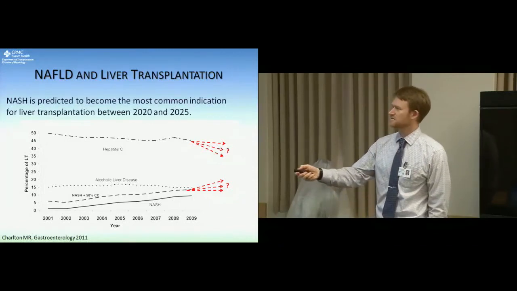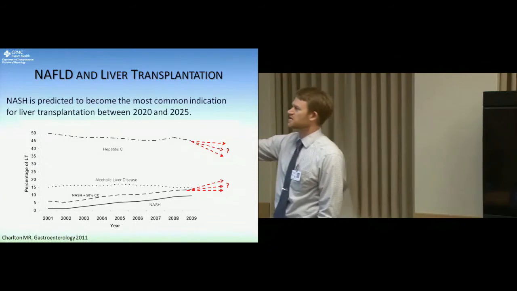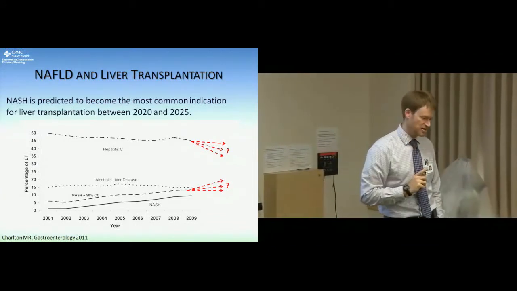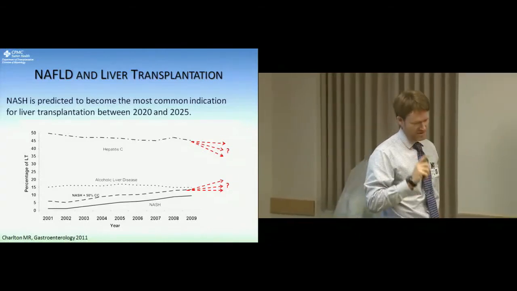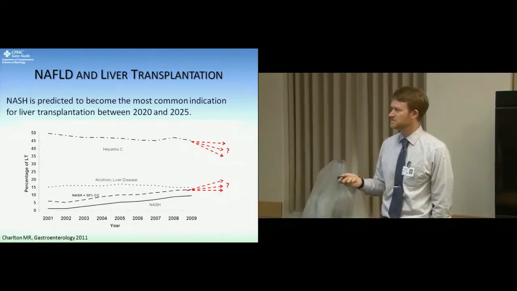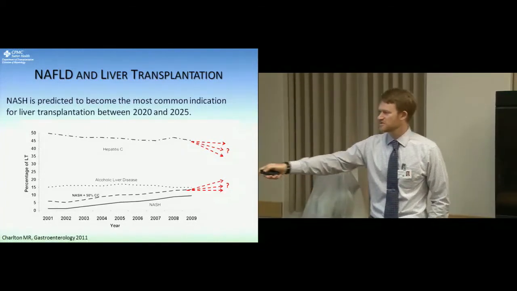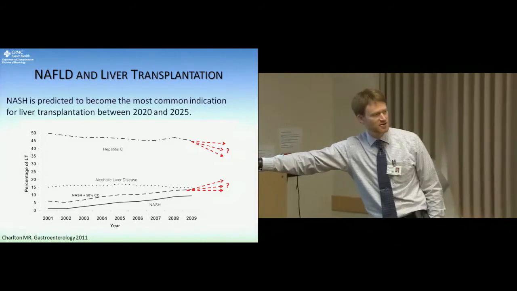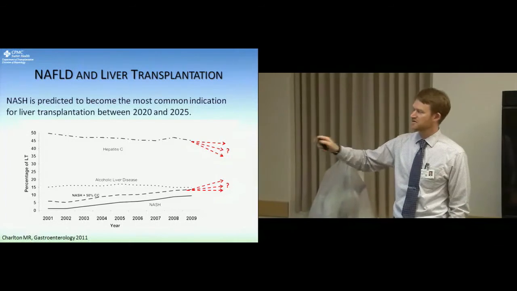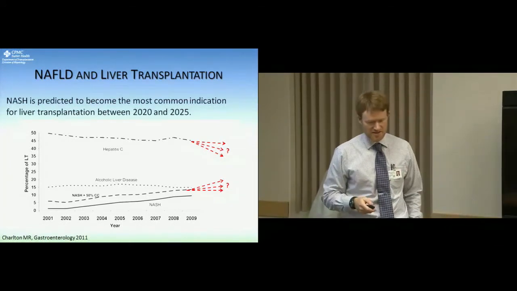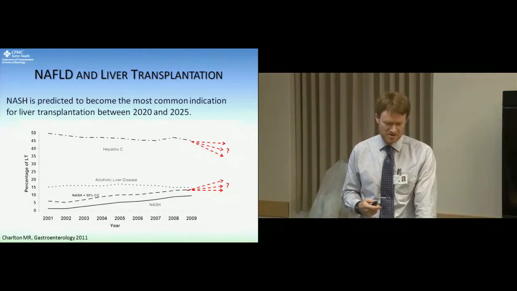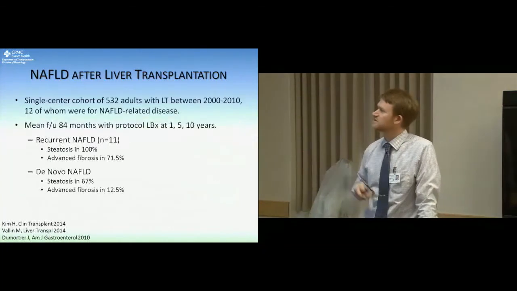Now, there's all kinds of speculation of how quickly will we see a decline in our hepatitis C transplants, and also how quickly will we see a decline in our hepatitis C liver cancer transplants, because that's a large group here at this center and at many others. And how quickly will this increase? Here's the NASH cryptogenic cirrhosis equation that I referred to earlier. So this author said between 2020 and 2025. No one's gone back and looked at it. I think that's a reasonable estimate, but we'll have to update this in the next few years and see where we are on these curves.